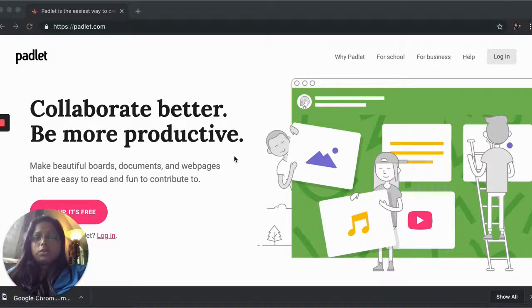Teachers can also help students meet Bloom's taxonomy level 1, which is the remembering level. Students are able to recall and understand basic concepts, as well as meeting level 4, which is analyzing. Teachers can set up the Padlet as a compare and contrast chart so that students are able to carry out the task and compare and contrast a topic.